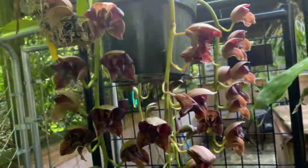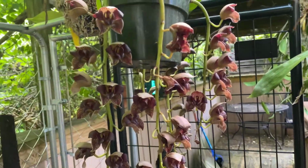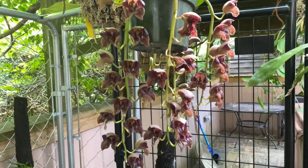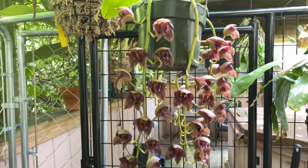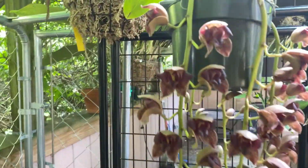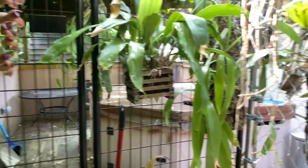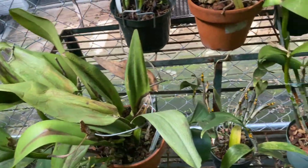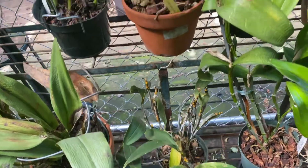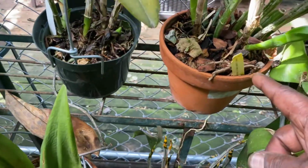And of course, this is my Grammatophyllum stapuliflorum. Still looking very nice. I counted the flowers, and I want to say there's about, well, I can't say now because I forgot. But I had counted them. There's still 2 more spikes that are still unfurling their flowers. But yeah. Just kind of looking at things, really trying not to point out everything.